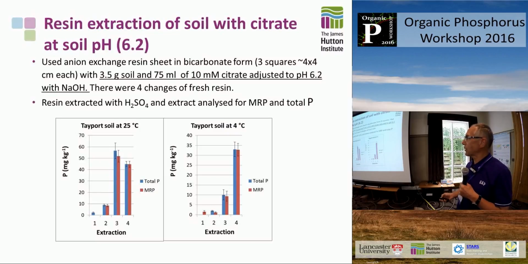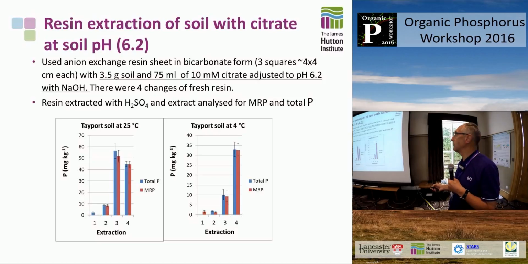But what we got was some rather strange results. Rather than getting that kind of exponential decay that we saw earlier, we got very little phosphorus coming out here. And then as time went by, and this experiment takes 1 day, 2 days, 3 days, 4 days, over 4 days, we start to see the phosphorus coming out. And we thought, well, maybe this is citrate blocking the exchange sites on the resin. I'm really not quite sure just what was going on here. Same thing here at 4 degrees.